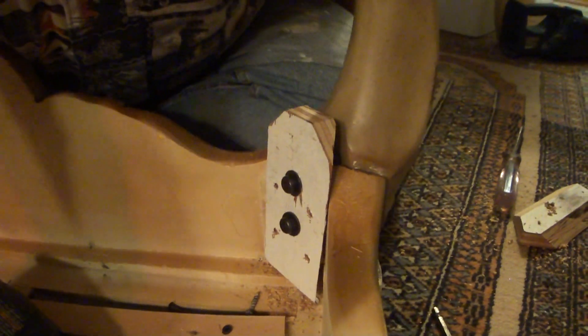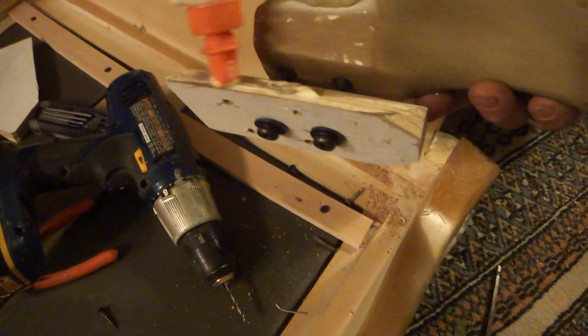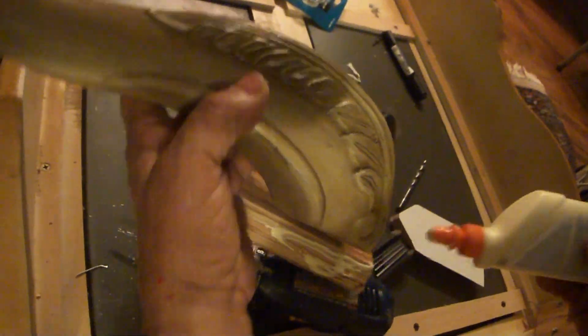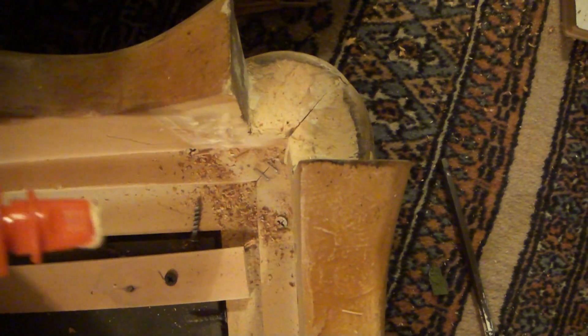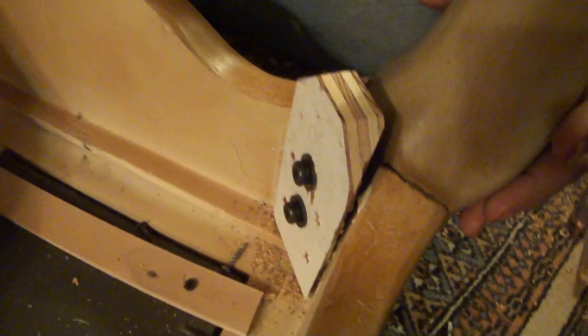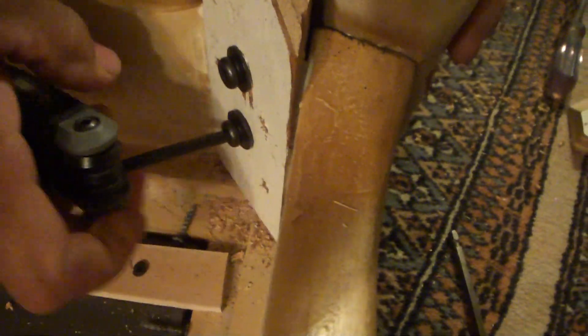The next step is to get a very good quality glue and put it on both surfaces if you want it to stick. I like these flat-top glue bottles because you don't have to rub it around with your finger like in the old days. You want to put glue on both surfaces so it really locks up and sticks. I'm not putting glue on the leg itself because the leg needs to continue to unscrew out. Now we're ready to slip this back in — I've already dry fitted it. I'm going to tighten the bolts quite a bit. Remember I made this piece smaller than the original, so now I don't have to countersink the screws anymore — and that was one of the biggest problems.